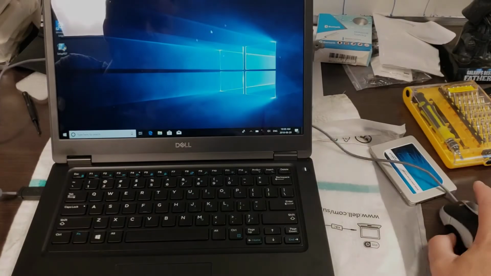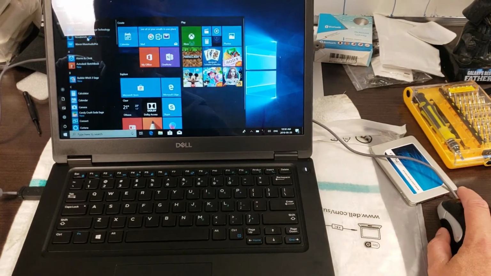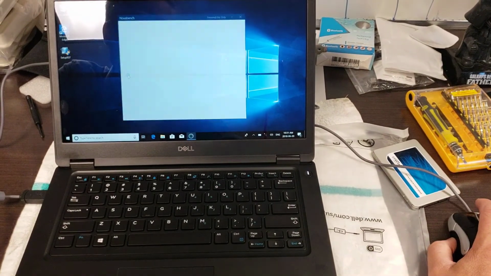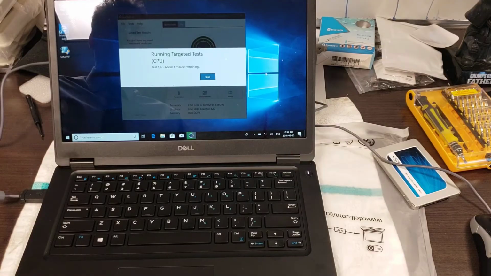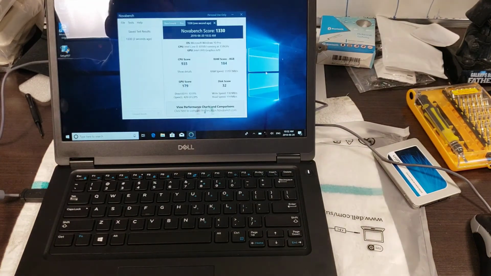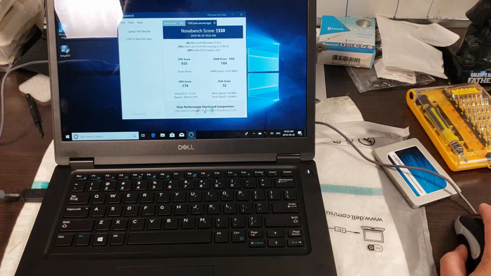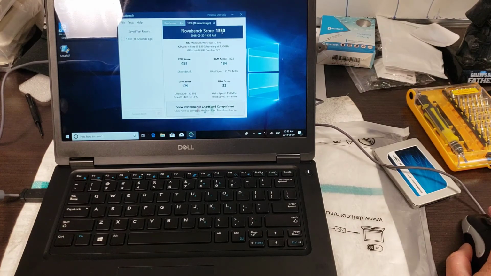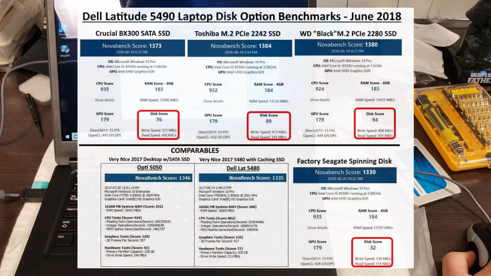Okay, here we are with the spinning disk installed, and let's see how that works. It's got Nova Bench, and by the way, the answer is terrible. But let's start a test and look at the real numbers. 32, 130, this is terrible. 114, 130 read, and an overall disk score of 32, which drops the total score to 1330, but really, that's a very inaccurate number, because this really tells the tale about how slow this is with the spinning disk.